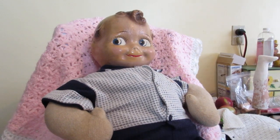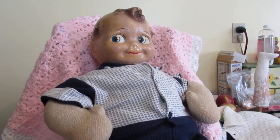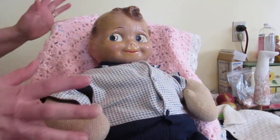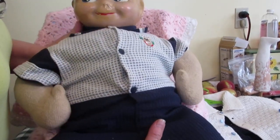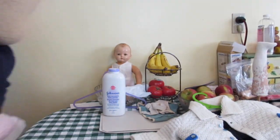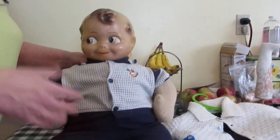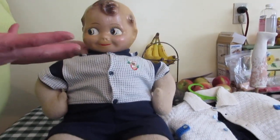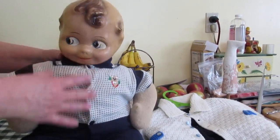And when I have his head off, what I would like to do is maybe wash his body up as well. So we're going to get him out of the sitter, and then we're going to put on his winter clothes because he is still fashioning his summer look here, and we can't have that. That is just wrong. Now the thing about him is, because he's so big, it's hard to dress him and find the right clothes for him, because he's such a chunky doll, a big boy.